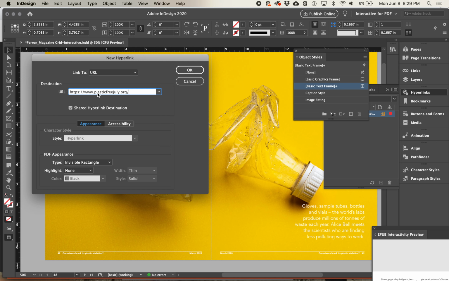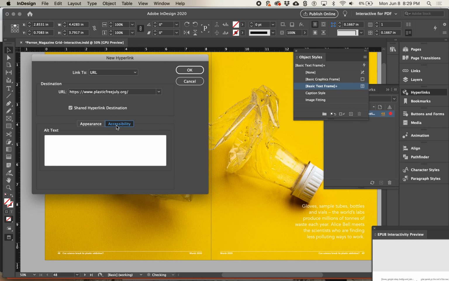Now, one thing I do want to do in this pop-up is change the style. Actually, it isn't going to change the style.